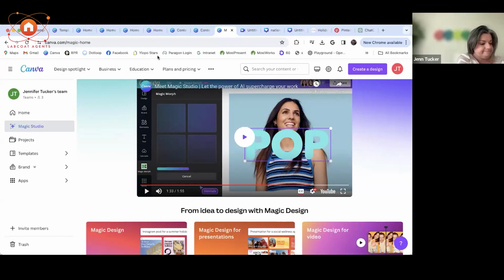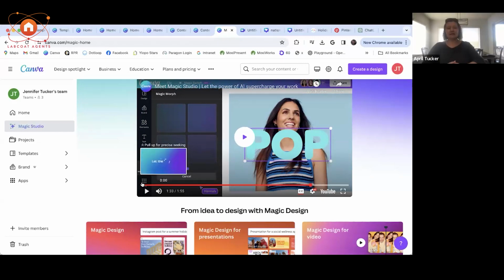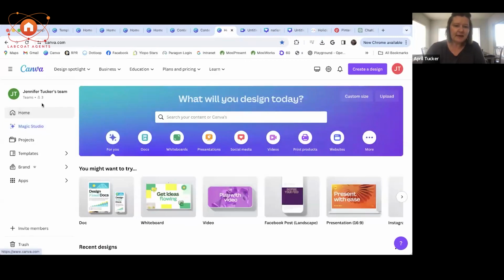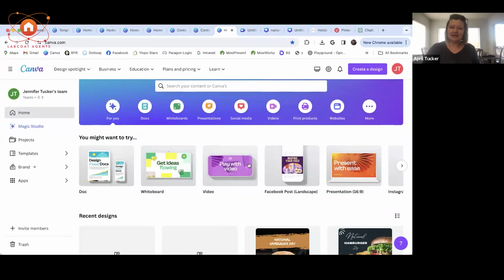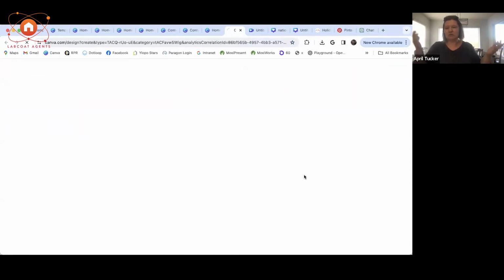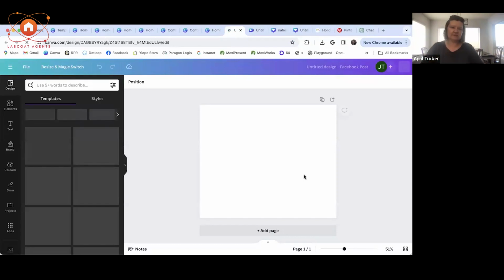Yep. Okay, perfect. All right, you guys, this is the new Magic Studio that just launched, and it's really impressively powerful. Jen and I have been using it so much in everything we've been designing. That was just a couple of little things you can do, but we want to walk you through some of the cooler pieces of this. Oh, good, I'm glad my voice is working again. So let's come back home. Check this out. Let's have some fun. Let's click on Facebook posts. Whenever I'm just creating something, I usually start on Facebook posts. It's so easy.